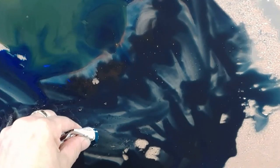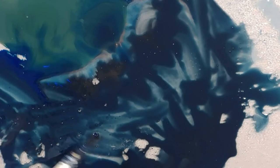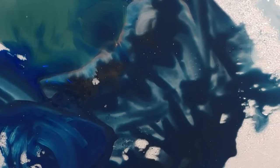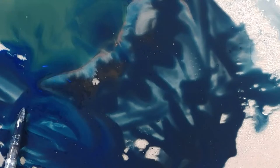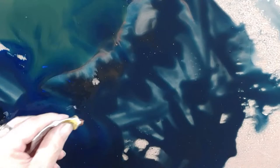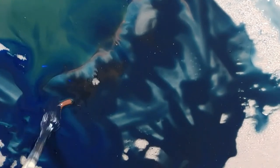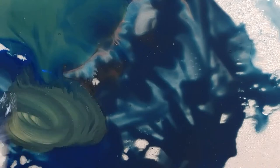I'll just add a tiny bit more turquoise, just the tiniest bit. Maybe I'll just add it in here only. Quinacridone gold is quite expensive too. So it's just looking incredibly blue. I need that quinacridone gold. So I'm going to pretty much squeeze out a big dob. See if I can change the colour to green. See how much impact the quinacridone gold is going to have.